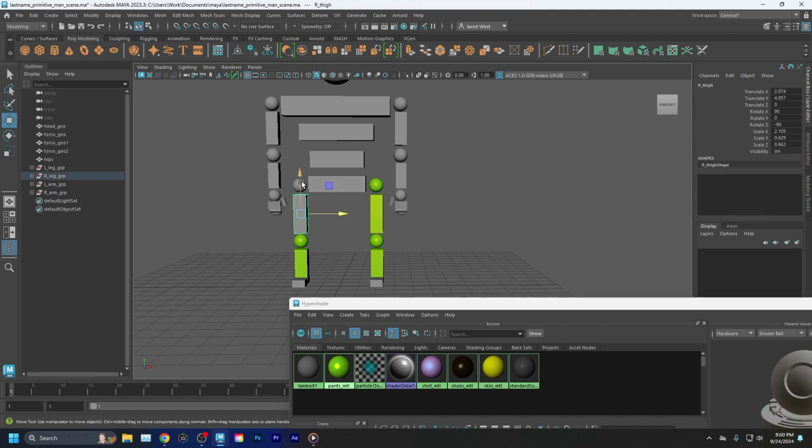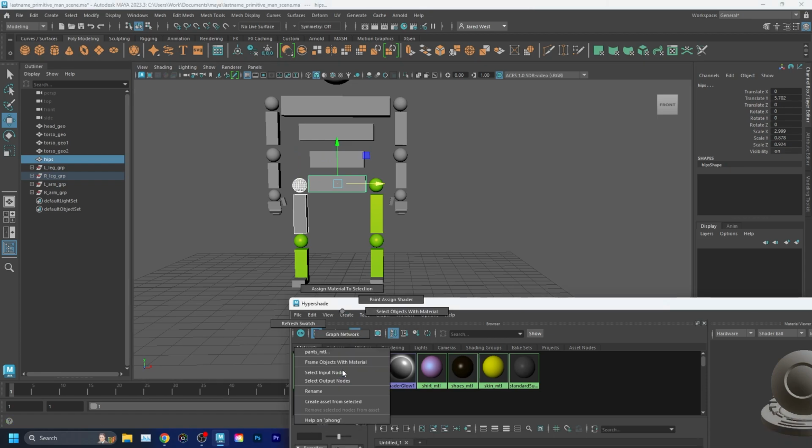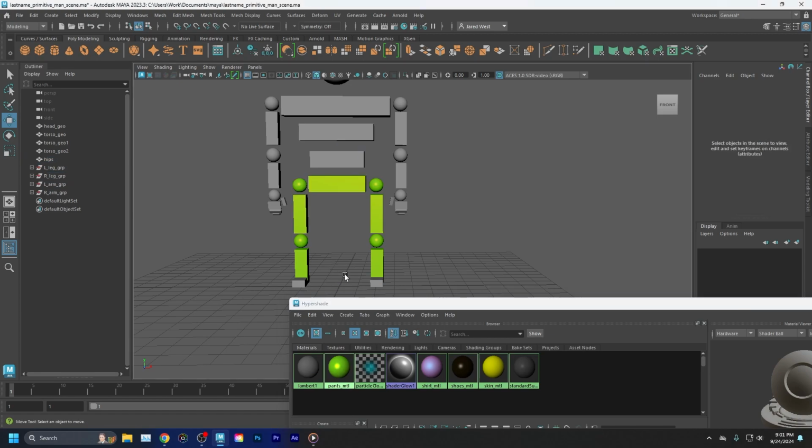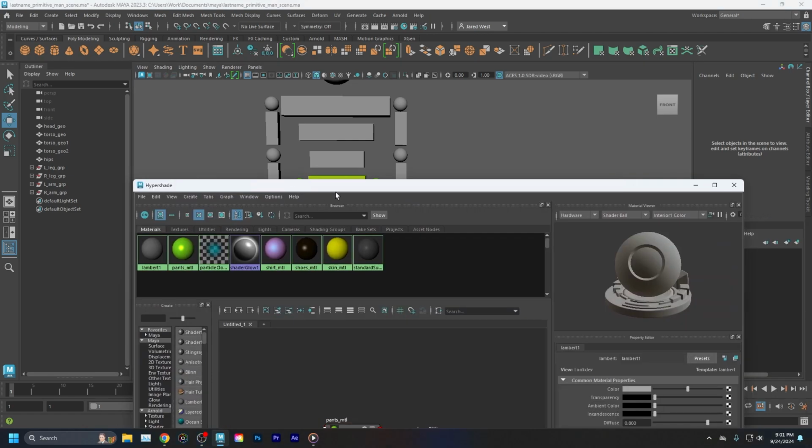You can hold shift to make a selection of objects, find the material in your hypershade, right click and hold. So all I did was right click my mouse down. It opens this radial or circular menu. And we just drag up to where we can see assign material to selection. And that just adds my material to the rest of my selection that I selected with shift left click. That's a faster way of adding stuff.